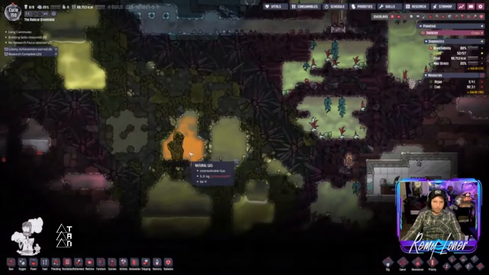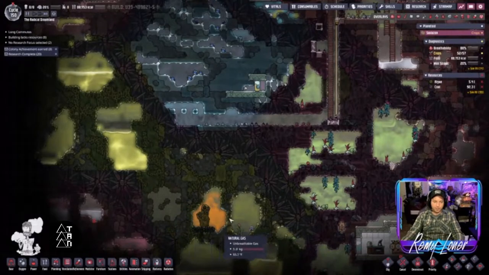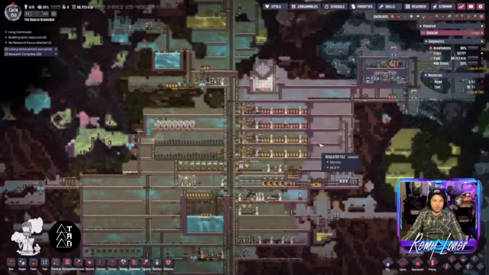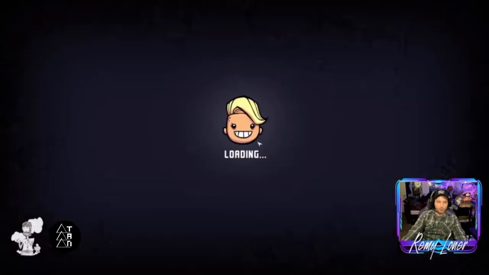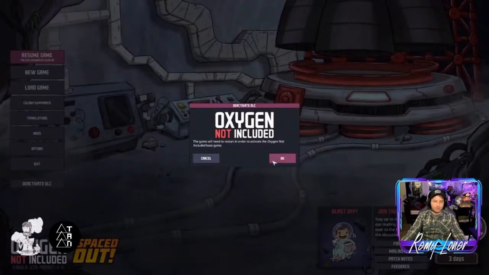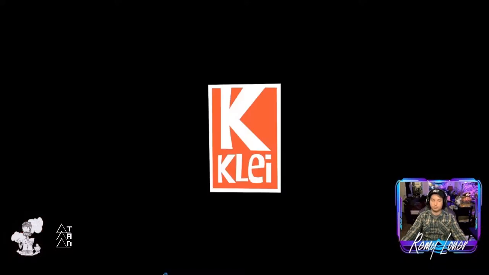Ooh, natural gas geyser. Should come and get that. The last time I cracked one of these open, though, I got natural gas throughout my base. It was not fun. But yeah. So let's see. I'm going to actually load up and just kind of go through. So this is the old one. Let's go to the main menu. We're going to turn the DLC off and look at the old world. The coughing cesspool. Deactivate DLC. Oh, don't look at that screen.